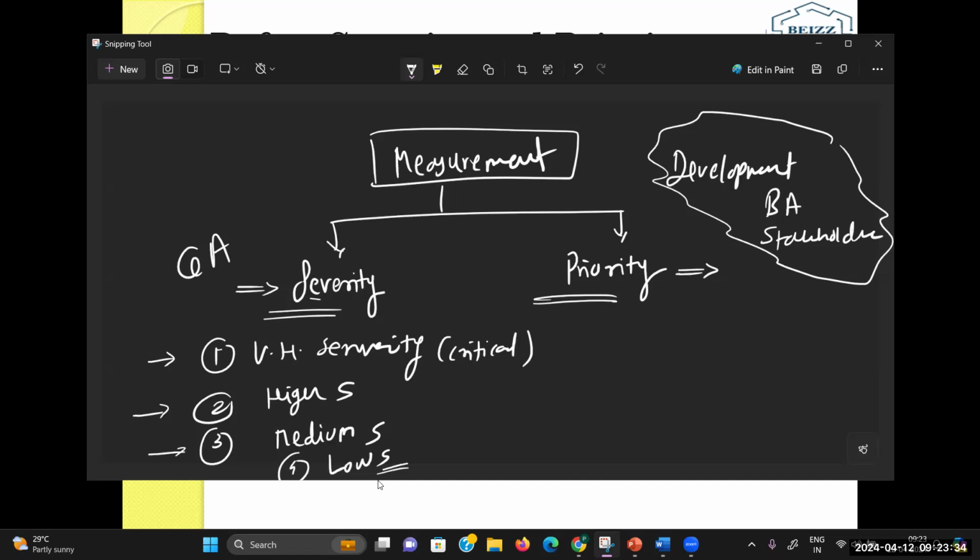What does priority mean? There are 3 levels to understand: P1, P2, P3. High priority means such a defect we need to fix immediately, urgently. Medium priority means we are going to fix the defect, but not immediately. Whenever you get a chance or time to fix that defect, you can fix it. And low priority means if time permits, fix it. Otherwise, a low priority defect we can release as it is to the customer. So we have 3 levels: high priority, medium priority, low priority.